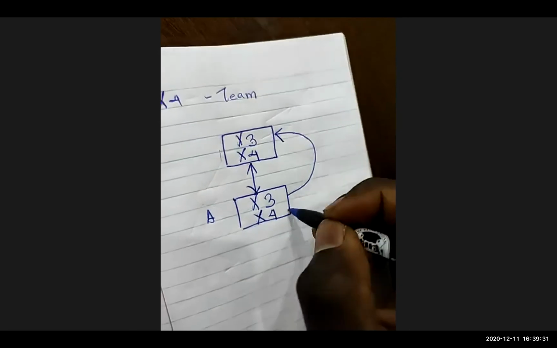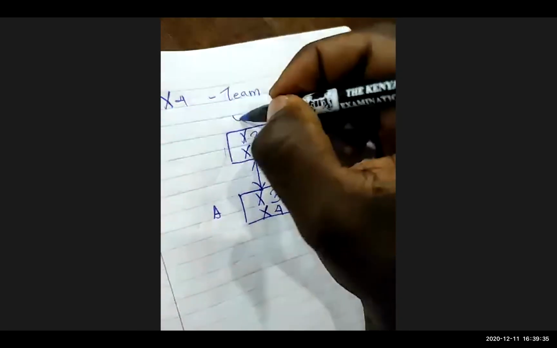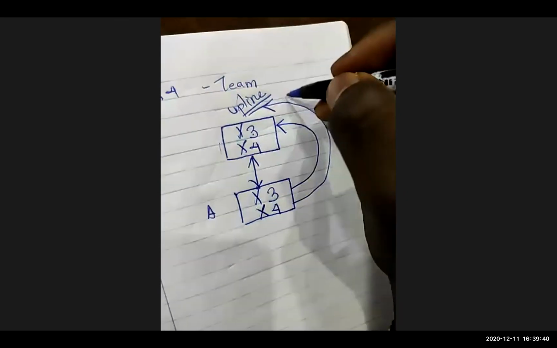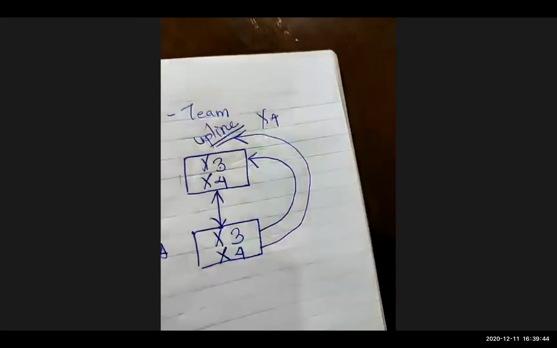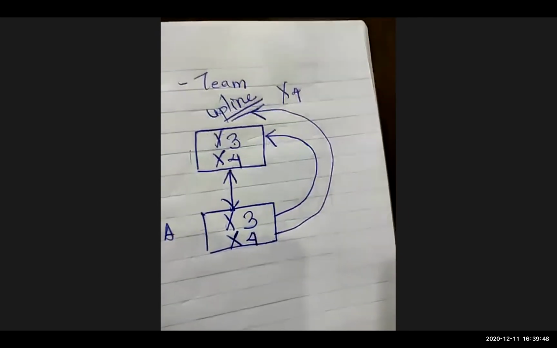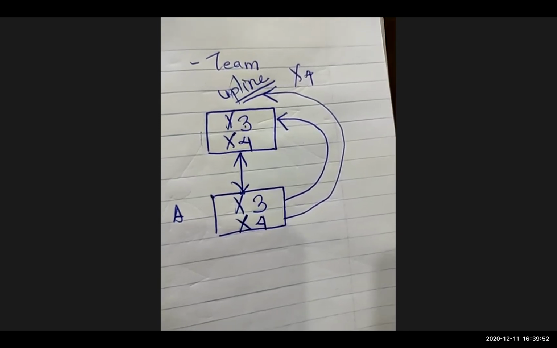What is going to happen? This X4, the money this person will spend in opening X4 will go to your upline. In that case, I mean the person above you who has X4. If your direct upline doesn't have X4, it is going to go past him and go to the next person who has the X4s. All right, are we together until that point?